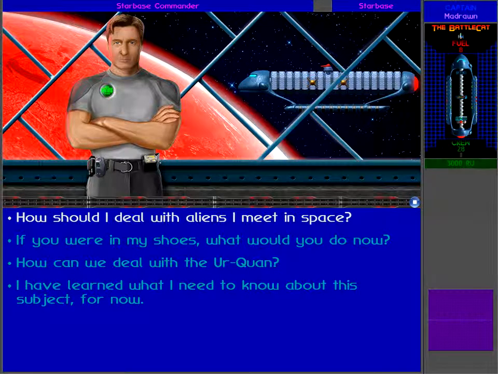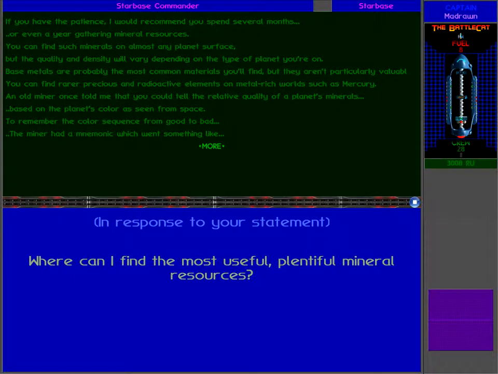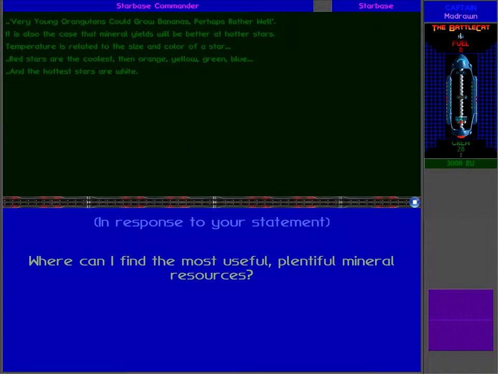Let's look. Mnemonic: very young orangutans could grow bananas perhaps rather well. Violet, yellow, orange, cyan, green, blue, purple, red, white. I think this could be correct.